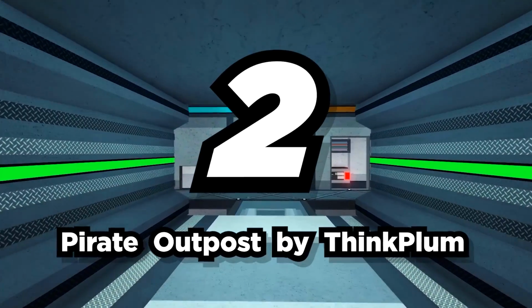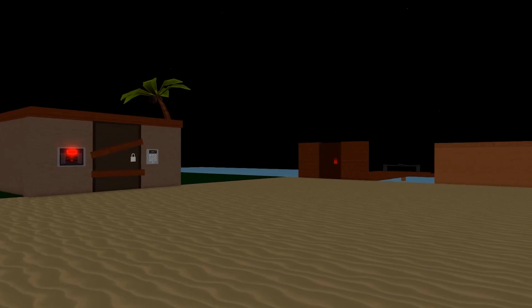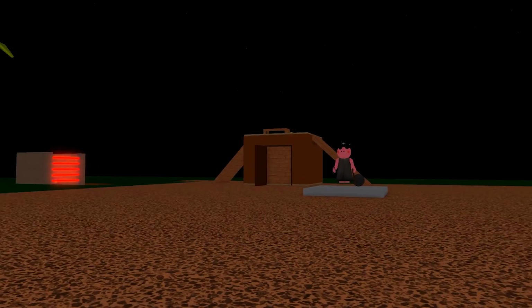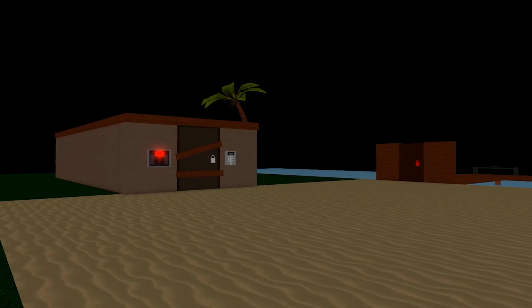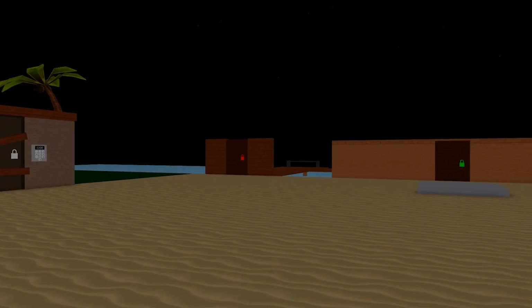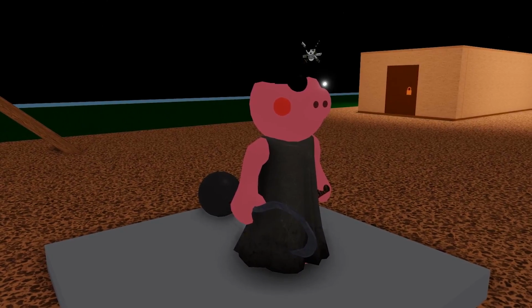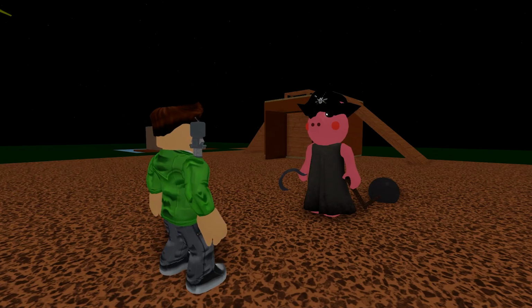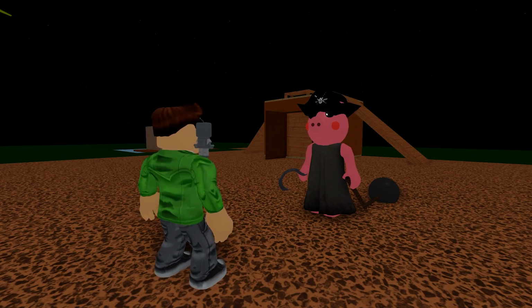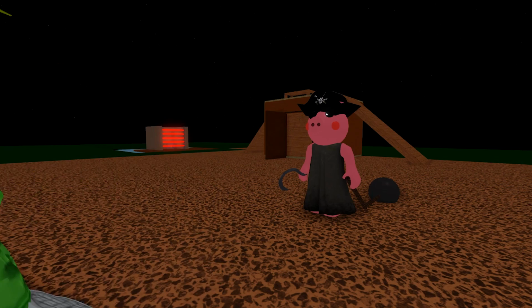Number 2. Pirate Outpost by ThinkPlum. Where better to go on our next Piggy chapter journey than the most different map of all, the Pirate Outpost. The Pirate Outpost is a deserted island that has since been taken over by pirates. Now, of course, it wouldn't be a Piggy map if the infection hadn't reached the outpost yet. And that's why there's a Piggy pirate skin to go with it, and even has a hook for a weapon. I wouldn't test her if I were you, sub.